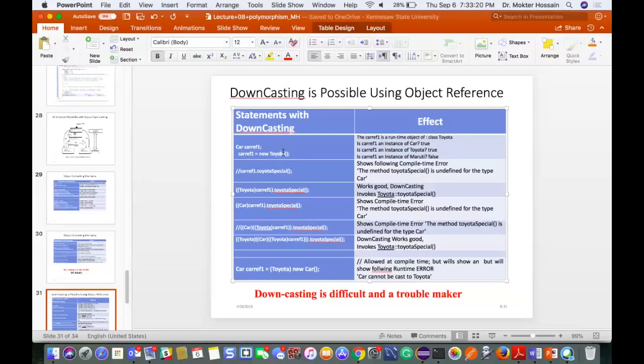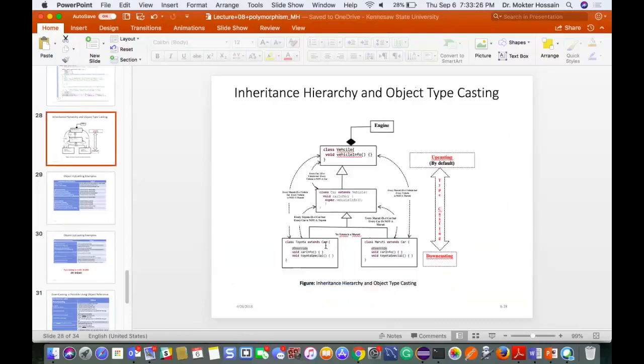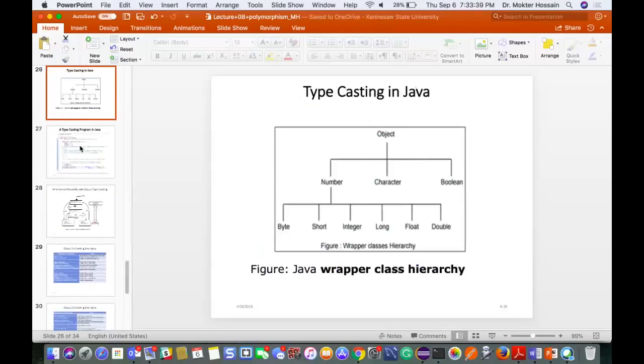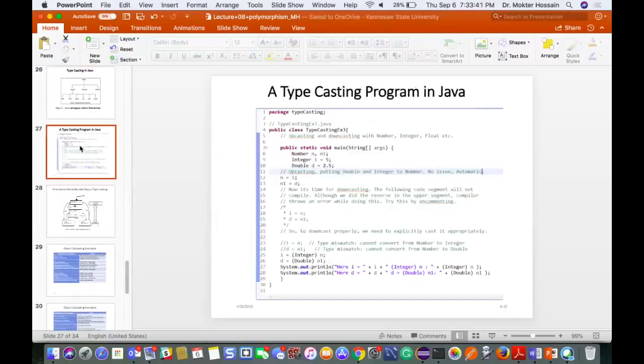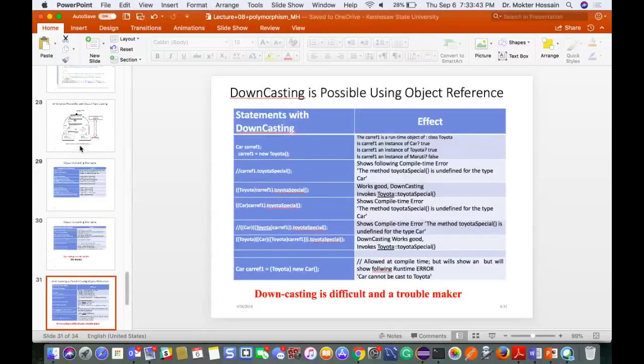According to this implementation, Toyota is here, class Toyota. These all Toyota are cars. I have extended track the other way. I did not put track over here. So let us make it simple. Don't complicate it, or I will not be able to explain it.